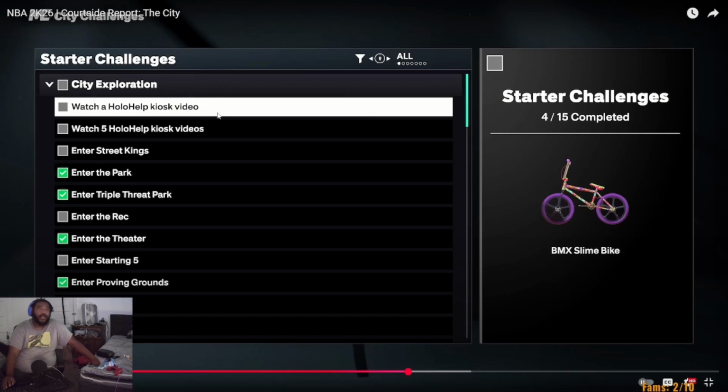Watch a Hollow Help Kiosk video. Watch 5 Hollow Help Kiosk videos. Enter Street Kings. Enter the park. Enter Triple Threat. Now you need to do all 15 of these. Enter the rec. Enter the theater. Enter Starter 5. Enter Proving Grounds. Enter Pro-Rev. Enter NTF. It's basically just an introduction to the modes. Probably enter swags on there too.